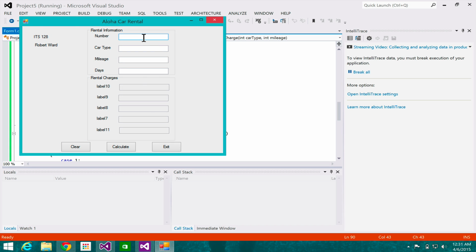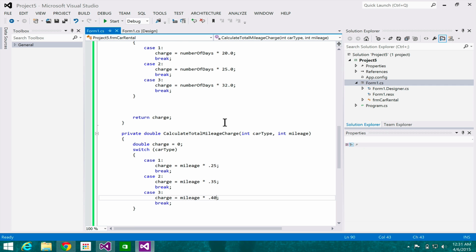So let's say 10 and 10, and do a calculate. That looks a little better, right? Let's change the car type. Make sure that looks good. All right, and maybe 3. See what happens there. All right.